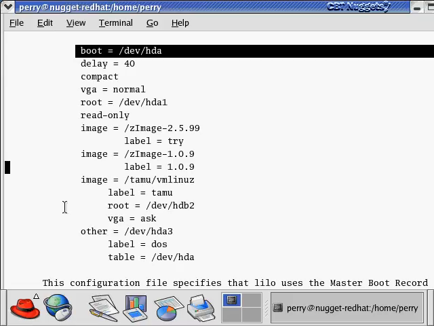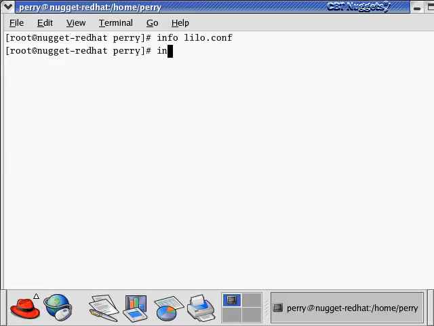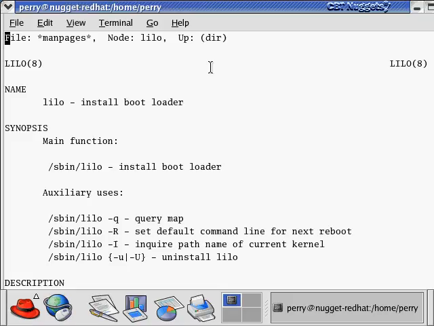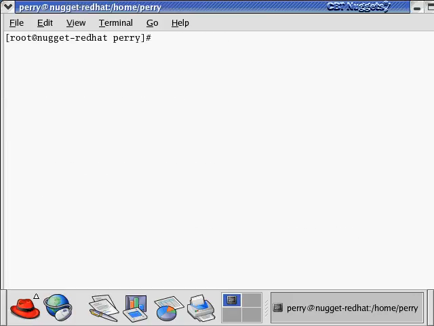Anytime you make a change to the Lilo configuration file, you have to run a command called lilo as well. This command is located in the sbin directory, and notice it says it installs a bootloader. So basically you're setting up things in the configuration file. You can add different operating systems or do whatever you're going to do in that configuration file, and then you run this lilo command, so that it is installed in the master boot record. If you forget to run this lilo command, you could run into trouble and not be able to access parts of your hard drive or operating systems that you intend to be able to access. So that's the basic rundown for Lilo. Now let's look at Grub.